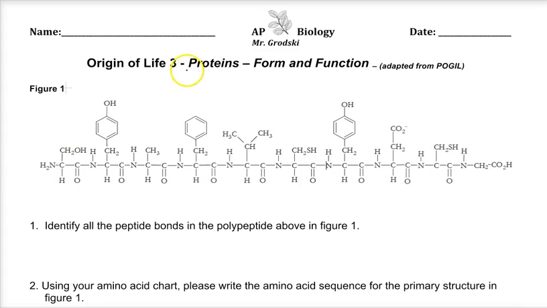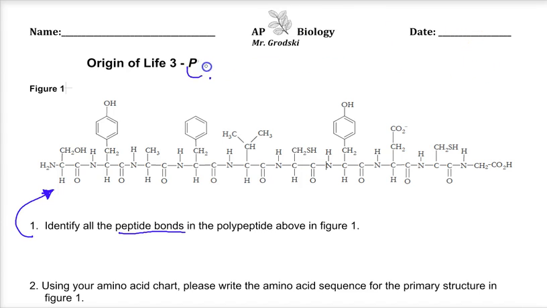Okay, so we're dealing with proteins. Now proteins, of course, another fancy word for is polypeptides. It's a polymer of amino acids. So we're going to identify all the peptide bonds, which means all the linkages between the amino acids. Now we put our activity amino acids together to get this primary structure, so we should be able to go backwards. For those that are having trouble, think about the amino acids that you started with. So let's do that.